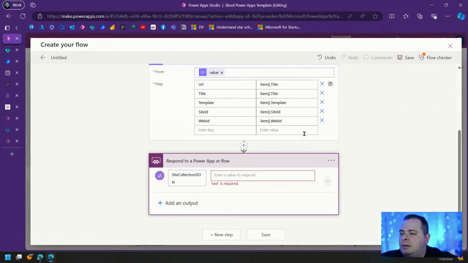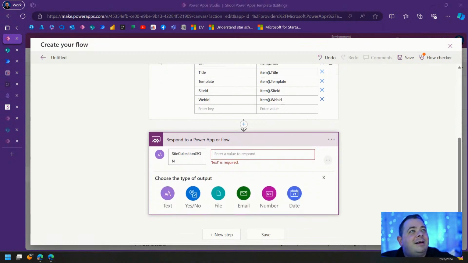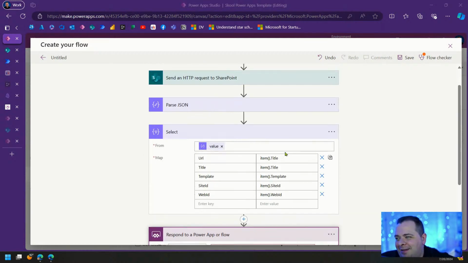Okay. And type, and then it says array. Add output name SharePoint sites. Type array.